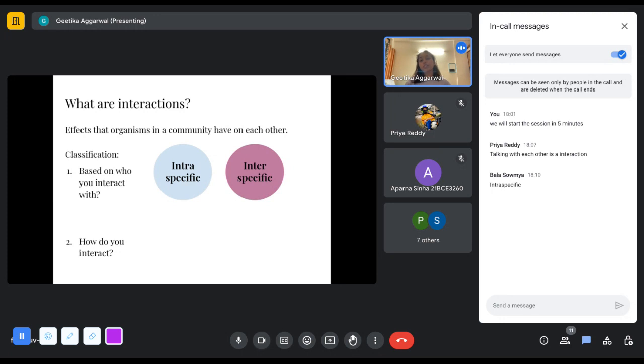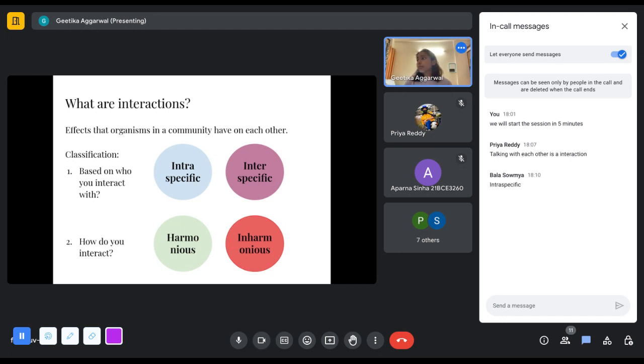We classify the interactions based on how we interact as either harmonious interactions, where the two participants of the interaction are interacting positively, and at least one of them is getting a benefit out of those interactions. And inharmonious interactions, where there is an overall negative impact of the interaction, at least on one of the interacting participants, right?